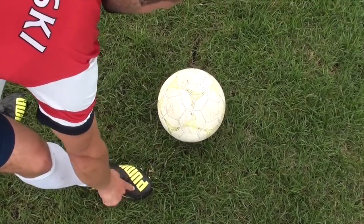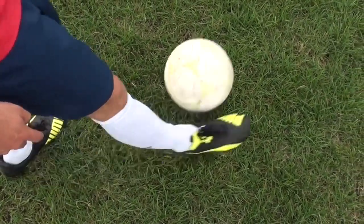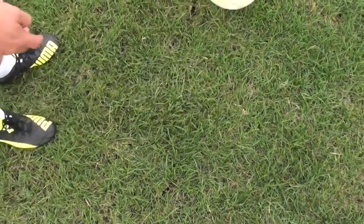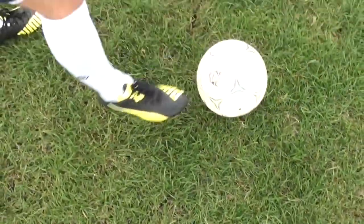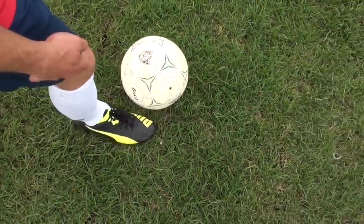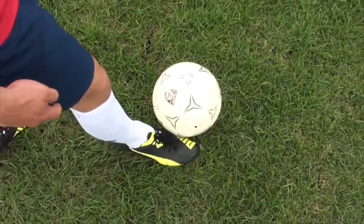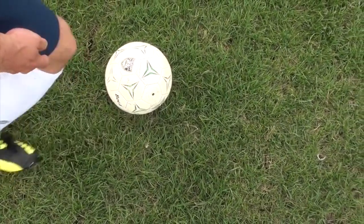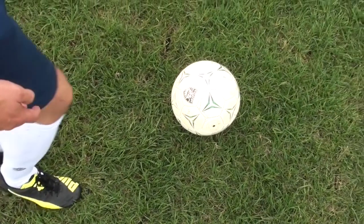So let's look right at foot technique. As you can see, I'm opening my foot and I'm using the inside of my big toe. I'm trying to hit the outside of the ball and produce some curve on the ball. It should be spinning when you make contact. Now, if I hit the ball in the center, it's not going to spin. It's probably just going to dip or rise. If I'm hitting the ball on the outside, it's going to produce that curve, that spin on the ball. It's going to allow you to put the ball outside of the net and have it come back on target.